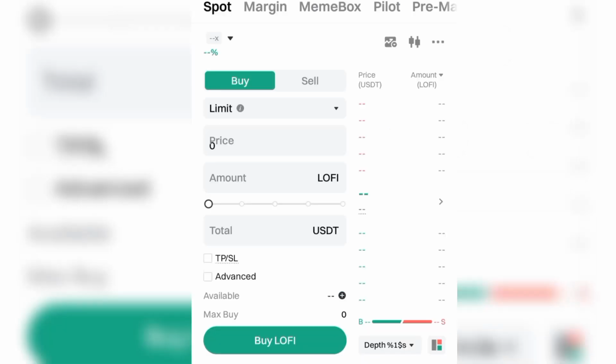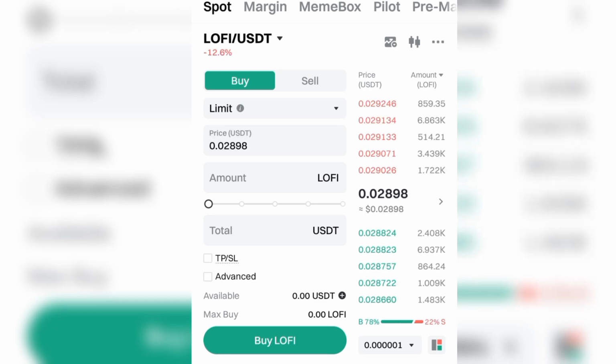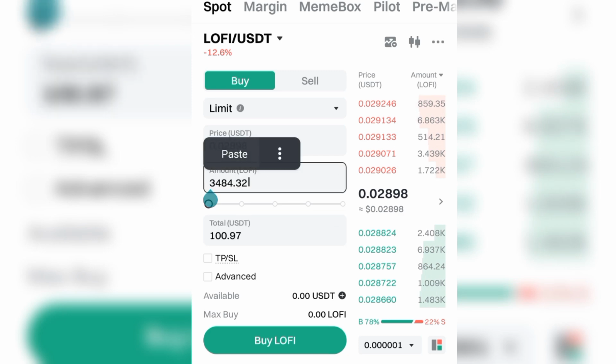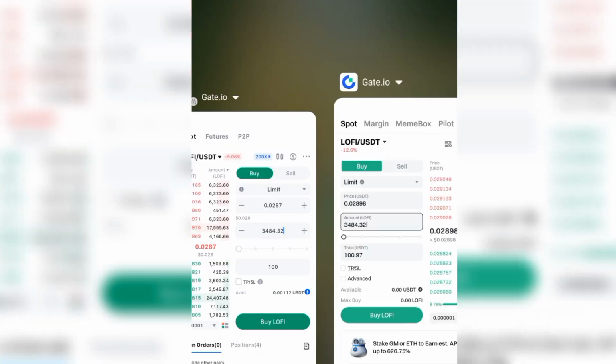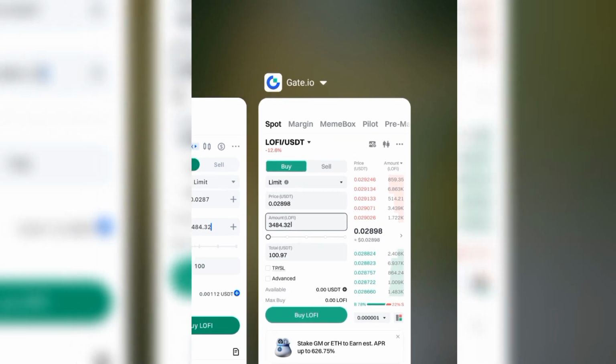Okay, so now we're just going to input that particular amount we copied right here. Now this low fee, if you input it, you can see that this is not even up to $1, which means we only see 90 cents in addition to the $100.